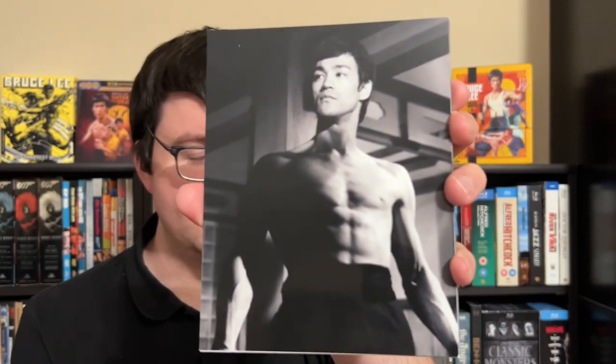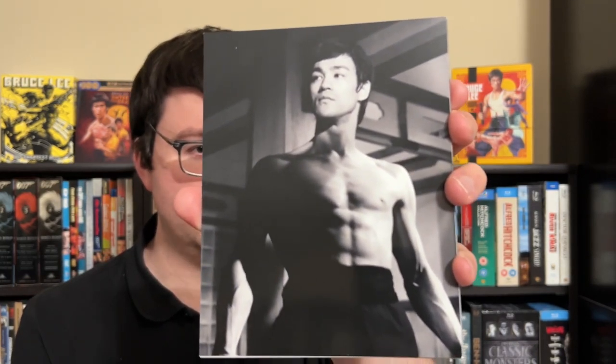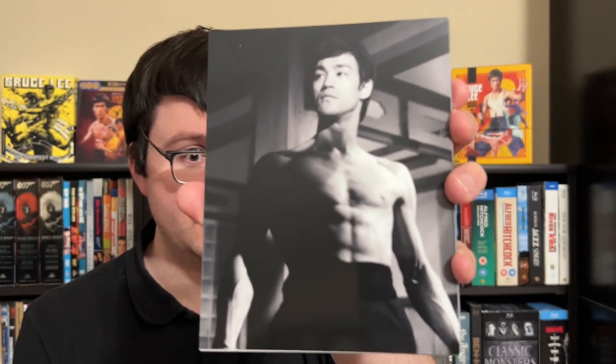You don't see this type of effort given to just included photos in a box set. I mean, this is again something else. So that's it for the printed materials of the box set, and that brings the overall contents to a close.